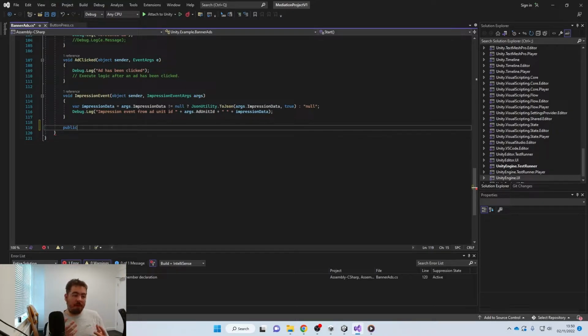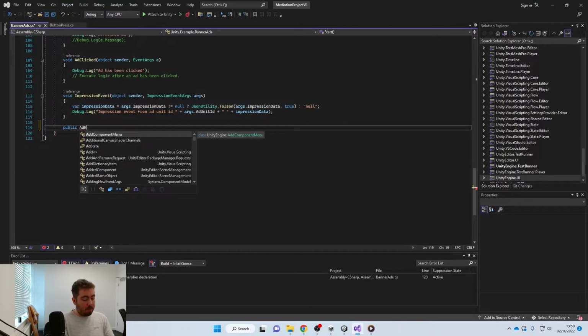For example, I know the use case for this would be if you have the advert come up when the game is paused or at the end, or when the player dies. It will show up for that short period of time before then being destroyed again whilst the game plays. So to do this, we're going to make a public function, because we want to be able to access this from any other script to be able to both hide and restart the ad. We're going to call it add hide.